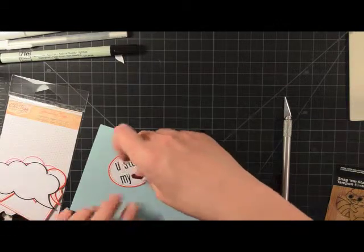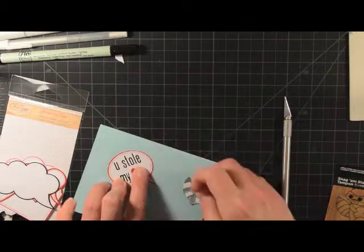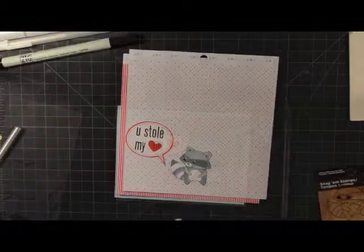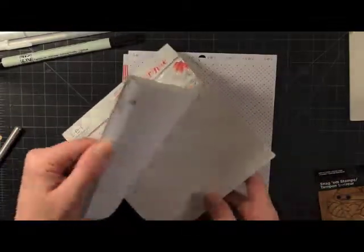So it's a sticker already, and it's kind of glossy looking because it's adhesive vinyl, so it's got kind of a gloss, a shiny part to it. Otherwise, I would have used Glossy Accents over just a regular piece of red cardstock.